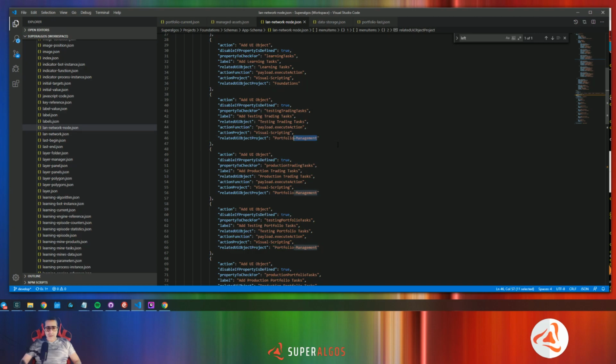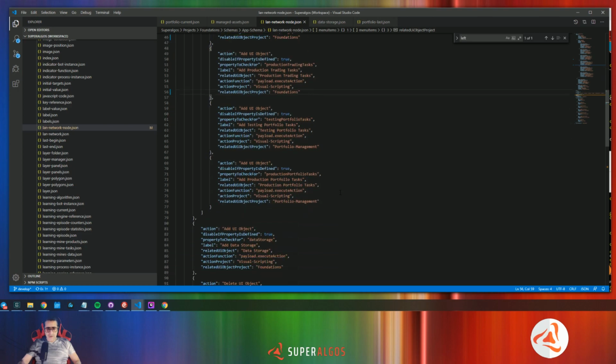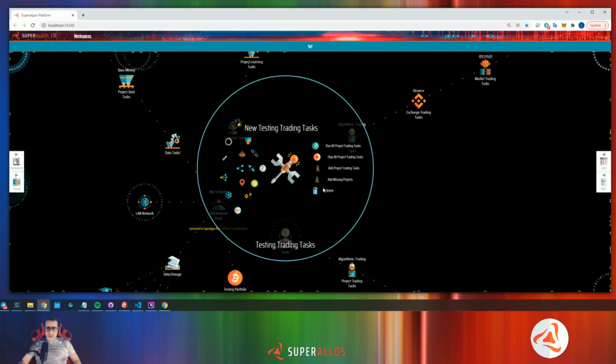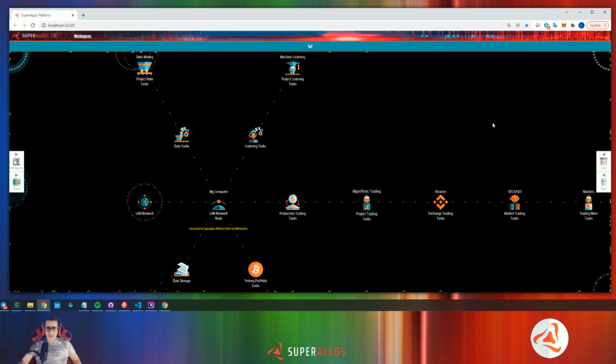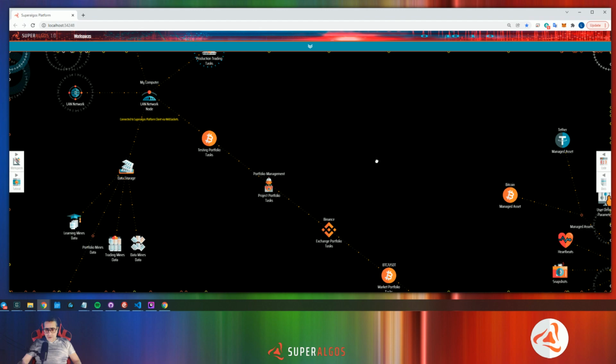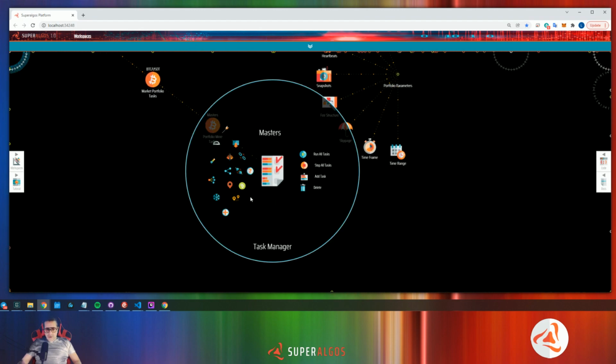Testing trading task. Foundations. Production trading tasks is also foundations. Okay, that should solve this problem. Then testing trading task, we can delete this. Learning task, we can delete this. So this looks more or less good.